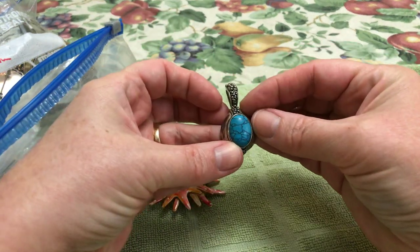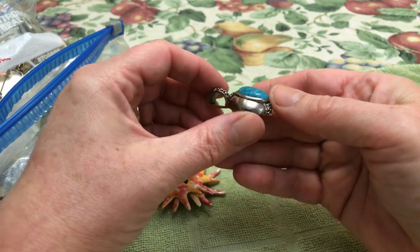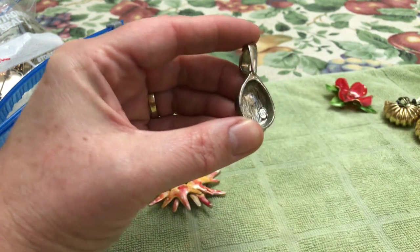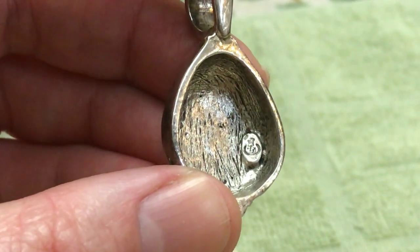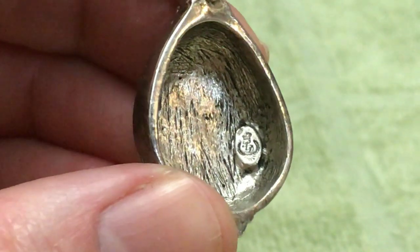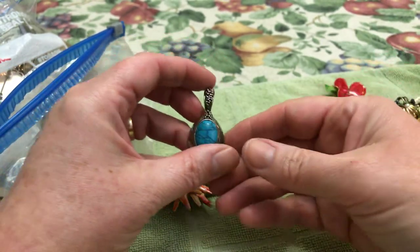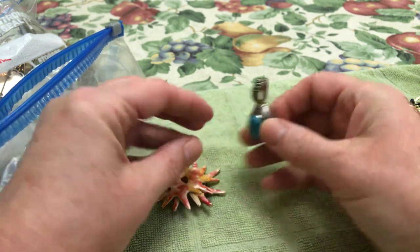This with the turquoise and silver — this doesn't seem like silver to me, but I don't know. It's got a mark in there. Let's see if we can get it close up. It looks like two feathers, like a crest, and a crown. Not sure what that means. I'll have to look into it. It just doesn't seem like it's real turquoise to me, but we'll have to research.